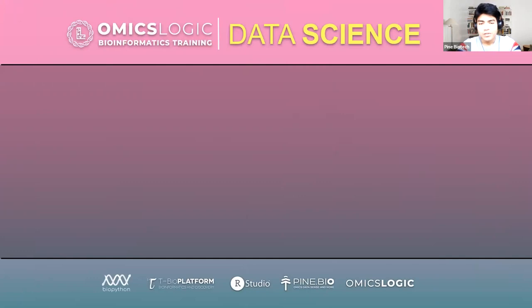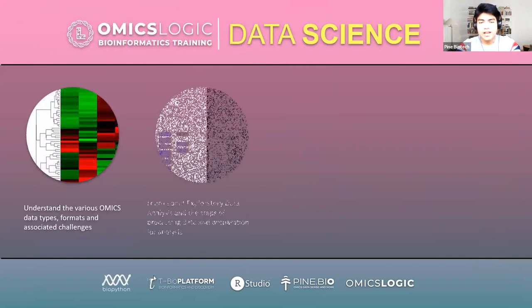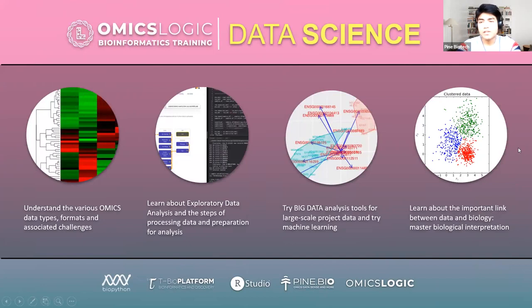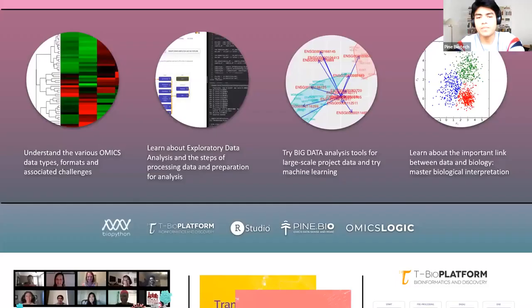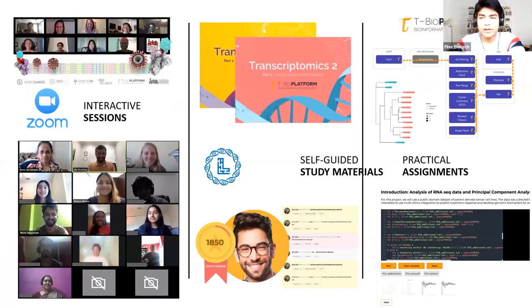Adding on to data science programs, as I mentioned in the beginning, at Omics Logic we also have modules and training, in collaboration with many universities and organizations, where we talk about data science concepts and how we can apply them to bioinformatics. I will quickly walk you through the various programs and training opportunities at Omics Logic Pine Biotech. All of these learning and training modules are held synchronously as well as asynchronously, that is, live as well as pre-recorded. It is live through interactive Zoom sessions.